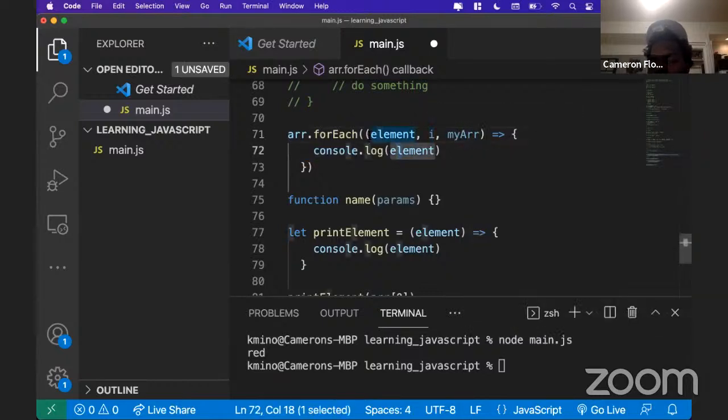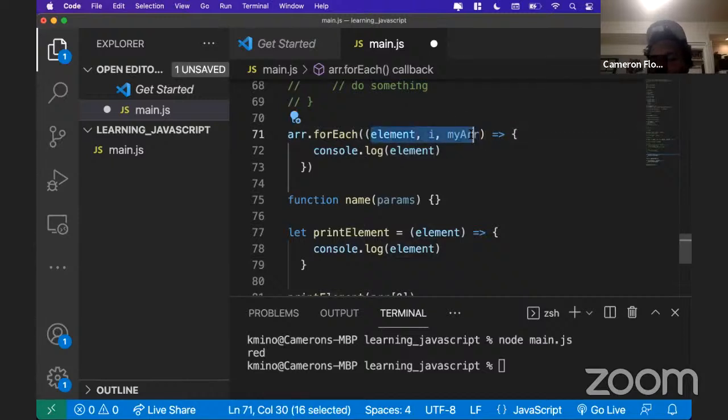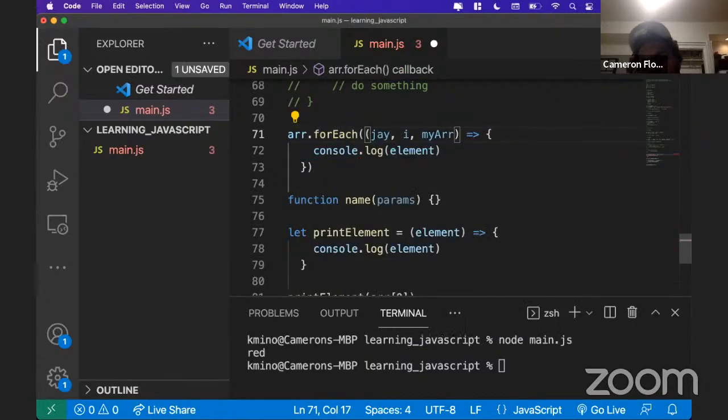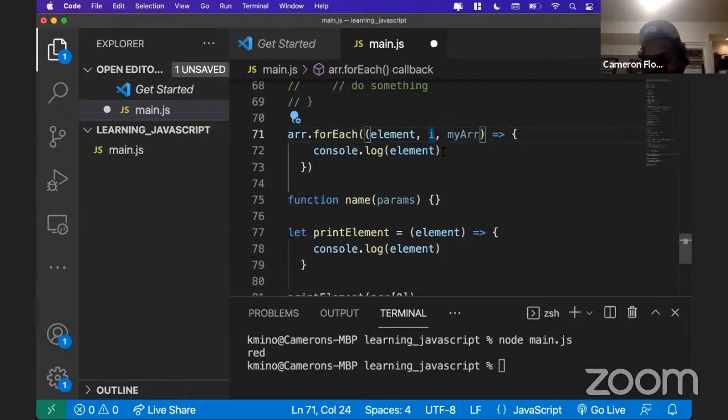You can write whatever you want as the variable name, but these get filled by the forEach function automatically for you. I could have called this element, E, or JZ, whatever I wanted, but I chose to be politically correct and call this element. But yeah, array functions are really helpful.